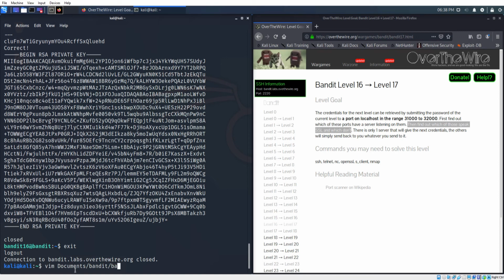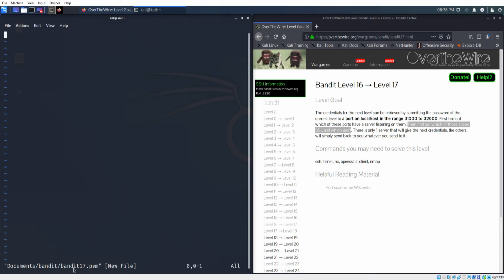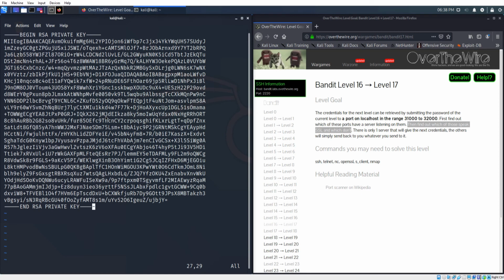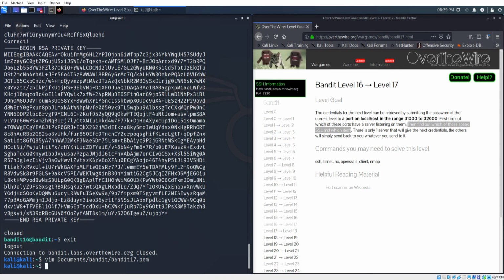I actually meant to call it bandit17, not 18, so let's just call it this. We open up a vim terminal, and we can basically just paste whatever we want right into here. If we just hit paste like that, we're good to go. What we want to do next is hit escape and do :wq to save our file and get out of here. That's level 16.